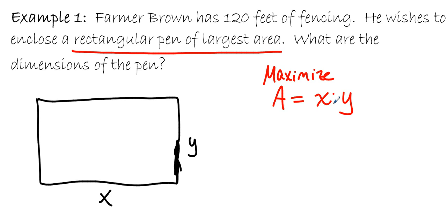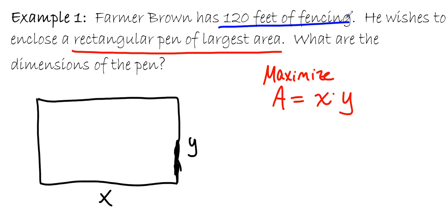So what do we know from our previous studies in calculus? We know that when we're looking to maximize something, when we're looking to find the largest value of a function, it happens at the critical points where the derivative is 0, or it happens at the end points of an interval. We don't really have an interval, but we kind of do, and we don't really know how to take the derivative of something with 2 variables in it. So we're a little bit nervous, and lucky for us, there's a piece of information that bails us out.